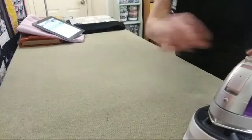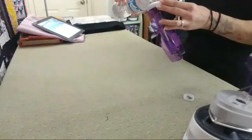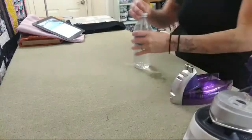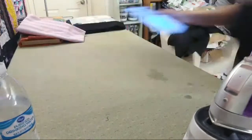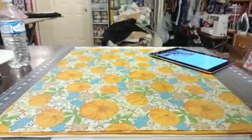I'm going to take you guys in a second back over. Let's put some water in here for when I do come back to any kind of pressing, which won't be for a while, but that's okay. It'll be pretty ready for me to use. Okay. Let's go back over to the cutting area. Make sure that you guys can see the cutting area in full. Look at that. Awesome.